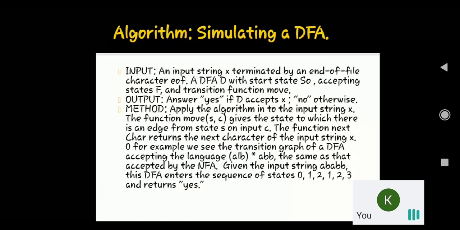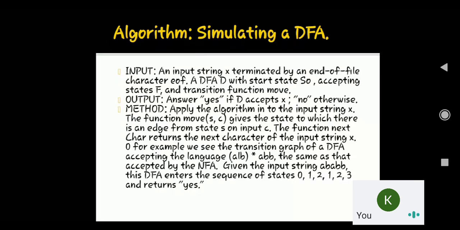For the same expression, we have learned this regular expression using NFA, and for this regular expression we have constructed the NFA, and also we have constructed the transition table. So here, for the same language, this regular expression is represented as a language. The regular expression here is (a|b)*abb, the same regular expression that we are going to use here. And the input string we are going to use here is ababb.